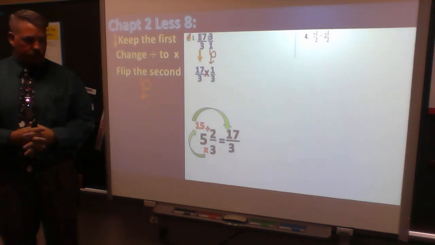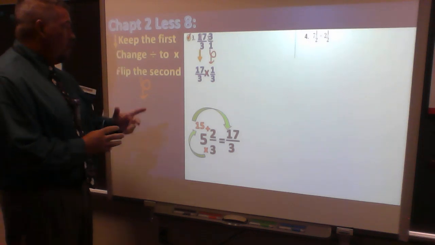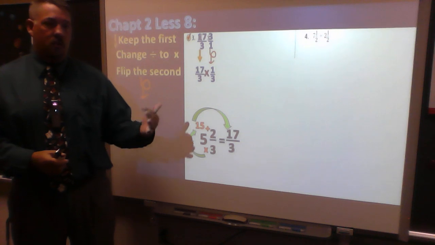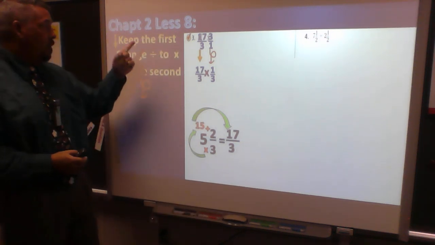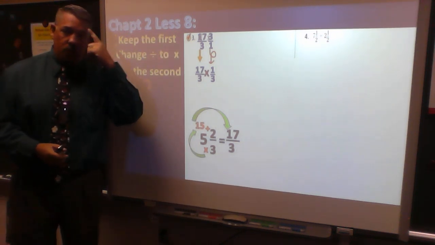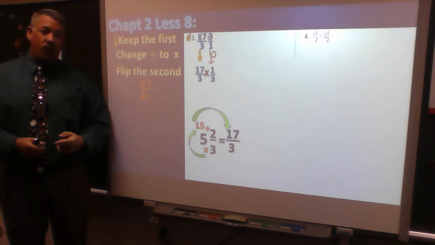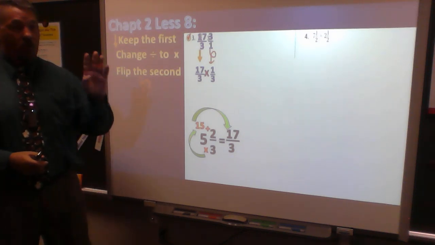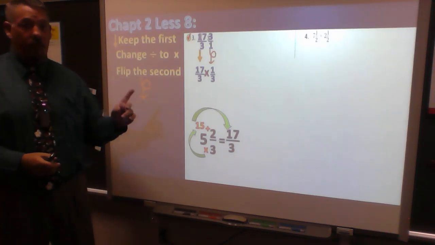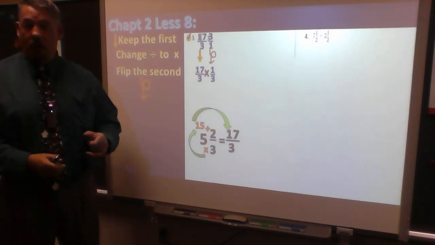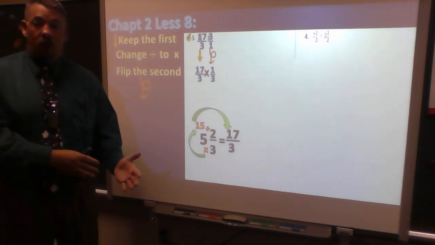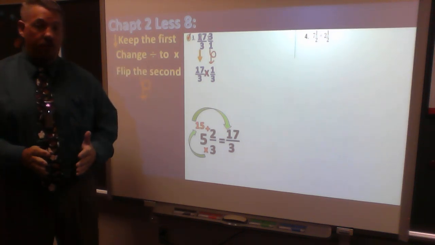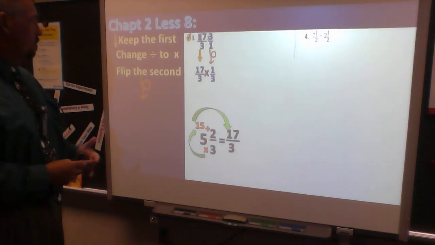I want to pause you for just a moment. Some of you, you know these steps. Some of you have your paper out. Some of you are just going to try writing these down and not have these steps in your mind where you've learned them, nor written down. And how many have we worked where you needed these steps? Almost every problem that you're going to do, there's only going to be 4 problems tonight in your homework that you don't have to have these steps on. So if you're not willing to write them down, you're causing yourself more struggle than you need. Please make sure you write these down somewhere so you have them in your notes if you don't have that original paper that I gave you.